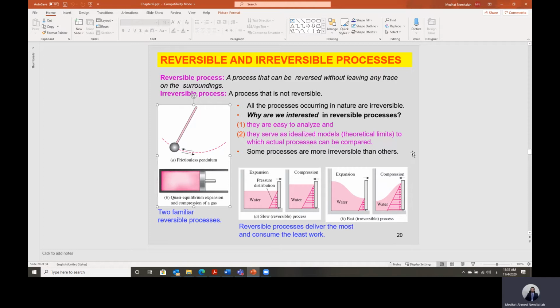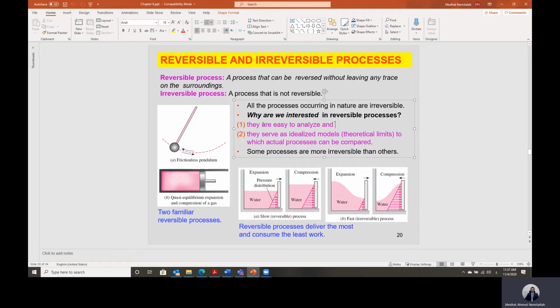But all what I want to say, Shabab, is the reversible process is not a real process. This is actually an ideal or virtual process in which we assume we don't have any kind of losses. But why are we considering this process as long as it is virtual or non-real? For two reasons. When we assume a reversible process, I will not be calculating all kinds of losses within the system, like the friction losses and heat losses from the system.